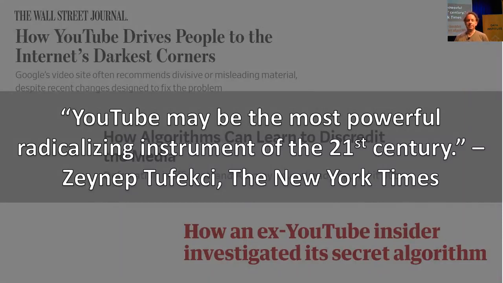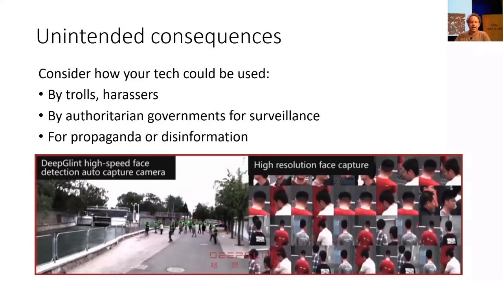And the New York Times is now describing YouTube as perhaps the most powerful radicalizing instrument of the 21st century. Now I can tell you, my friends that worked on the YouTube recommendation system did not think they were creating the most powerful radicalizing instrument of the 21st century. And to be honest, most of them today, when I talk to them, still think they're not. They think it's all bullshit. Not all of them, but a lot of them are now at the point where they just feel like they're the victims here. People are unfair, they don't get it. They don't understand what we're trying to do. Right? It's very, very difficult when you're right out there in the heart of it.